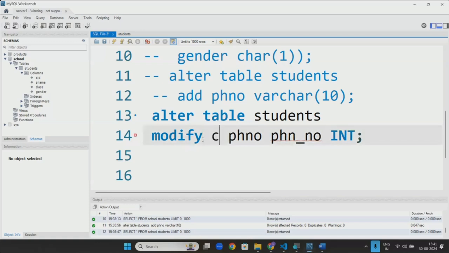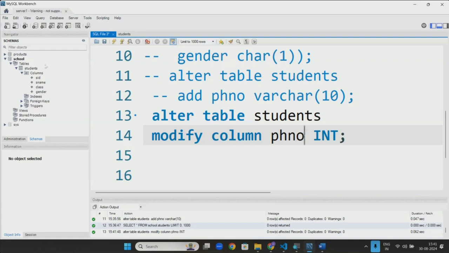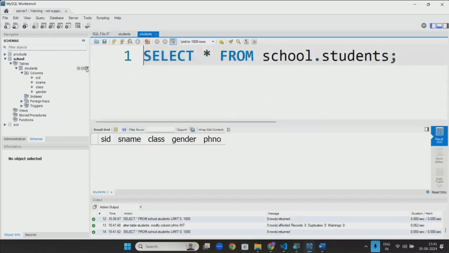Modify colon. It should say. If I write it here, just a minute. Now it works. Let me check the data type.